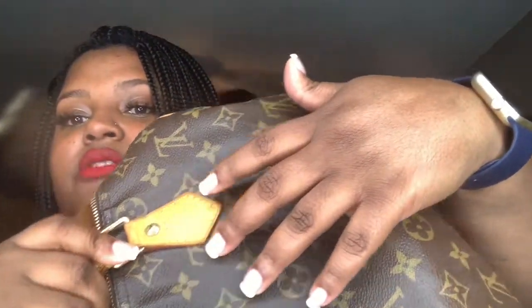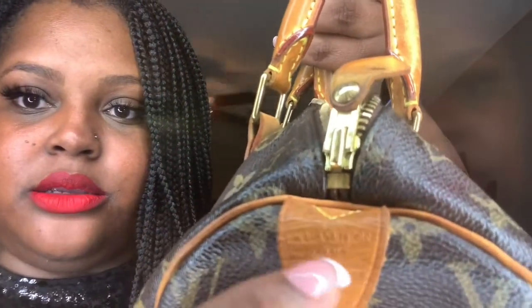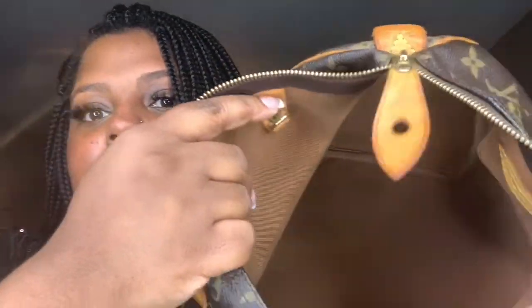I'm going to give you the specs on this bag. My bag is from 2007, and I'll show you how to figure out the year and where it was manufactured. All Louis Vuitton bags have a wraparound effect — the pattern never ends, it doesn't stop and pick back up. If you ever see a fake bag, it starts from one end and doesn't wrap all the way around. On the outside outer flap it says 'Louis Vuitton Paris France,' and then on the inside you'll find the date code.